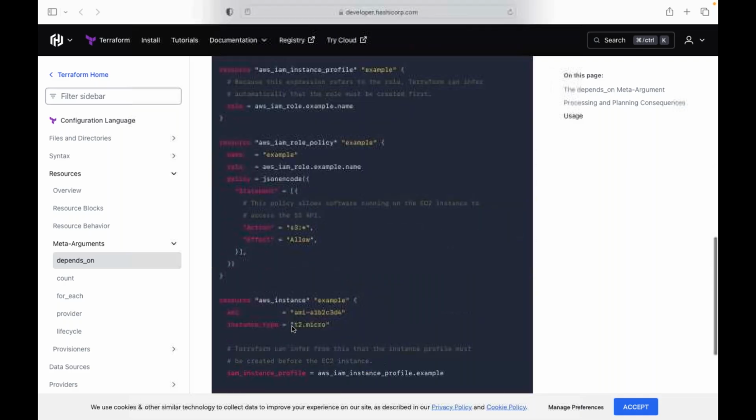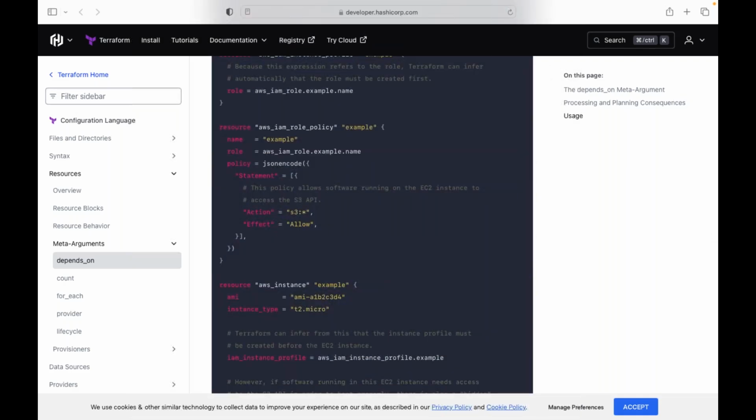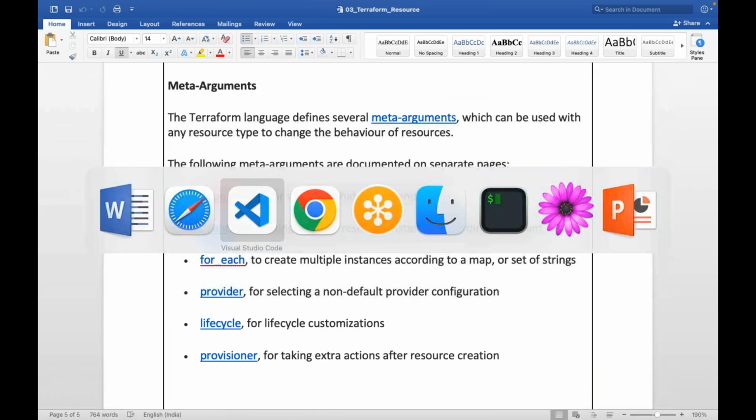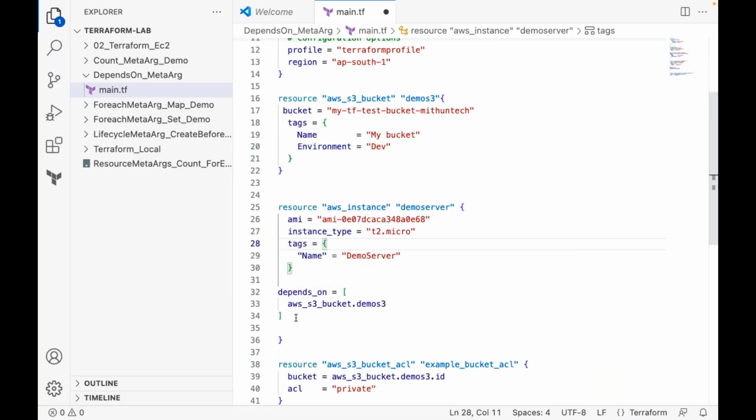They have given some other example here. They are saying that before creating this AWS instance, create something like this; this depends on this resource. Here I am explaining with another resource only.